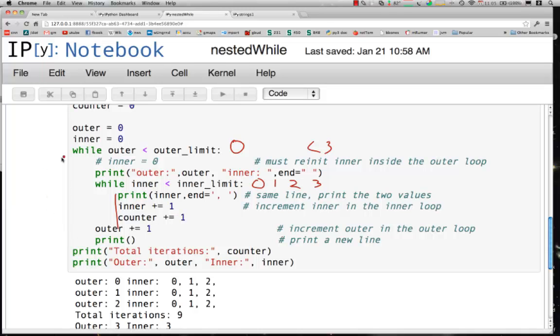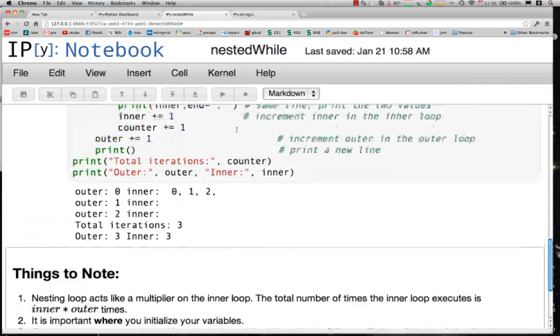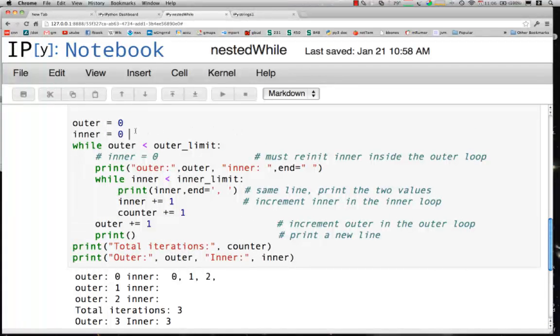Come back around, re-execute the inner while loop, and what is that going to be? The inner while loop is going to ask the question, inner is still 3. So the inner while loop ran once, and then it will never run again. So when we execute this statement, count is going to have the value of what? 3. So it's important that we get the order of these things correct because it affects how the loop is going to run.